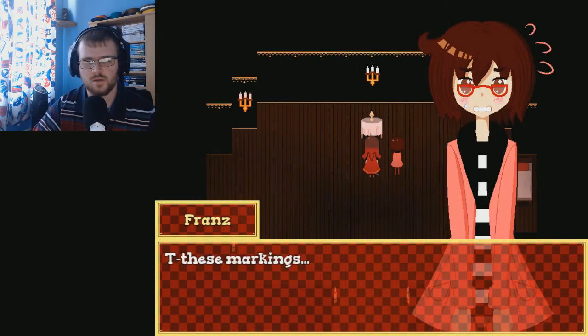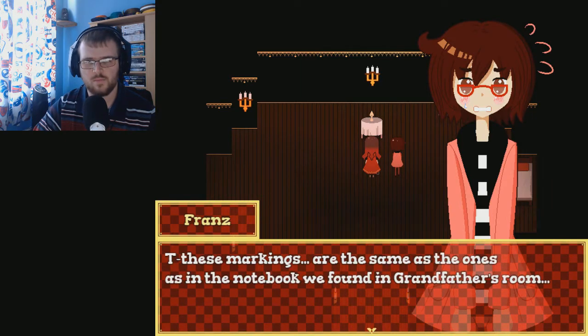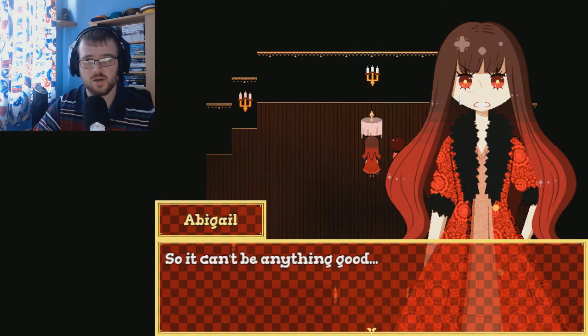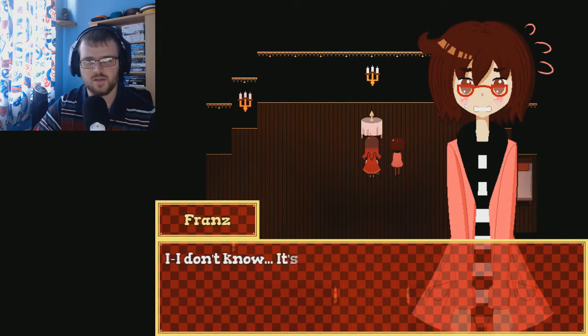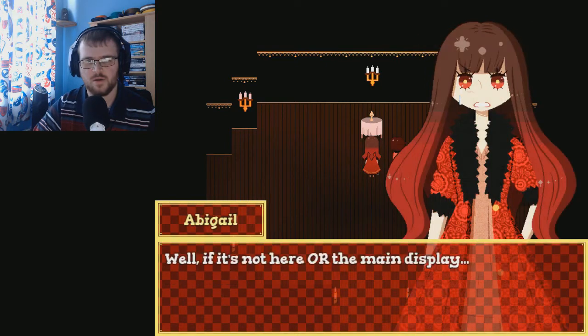Looks like an altar. These markings are the same as the ones in the notebook we found in Grandfather's room. So it can't be any good. Damn it. Where's the statue? Have they already taken it to the festival site? I don't know. It's usually taken there by the host, but... Well, if it's not here or the main display, that leaves us only one option.